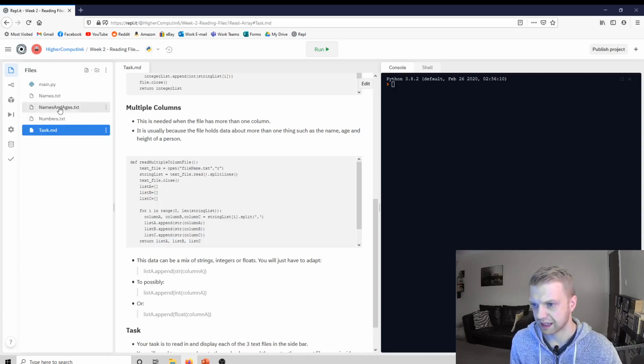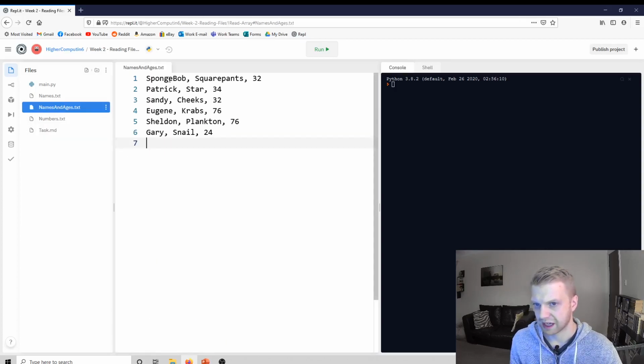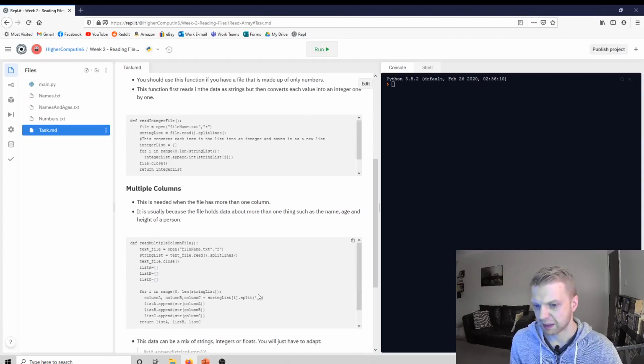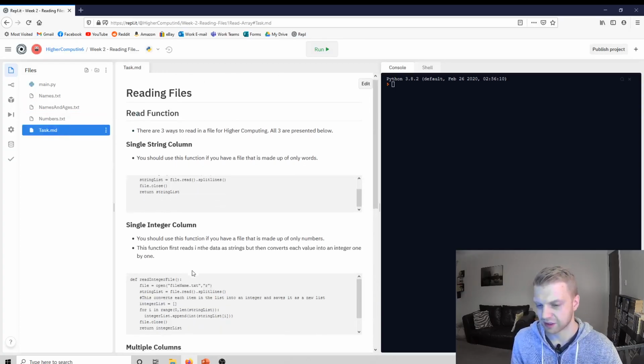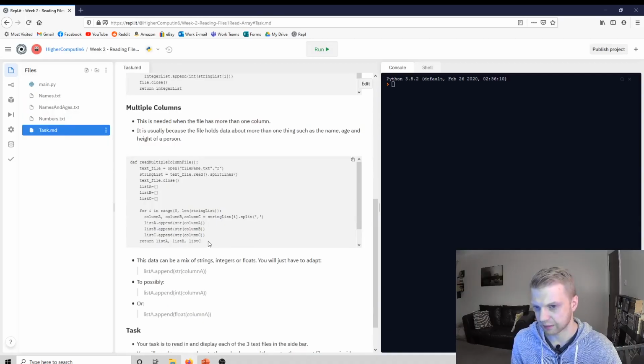The task in this document has three columns, so you would just keep it the same. You might want to give it a better name than list A as well. So if it was this one, you might want to make it like first name list, or surname list, age list, and so on, just to make your code a bit cleaner and more understandable. You don't want it to look like a copy and paste job either.